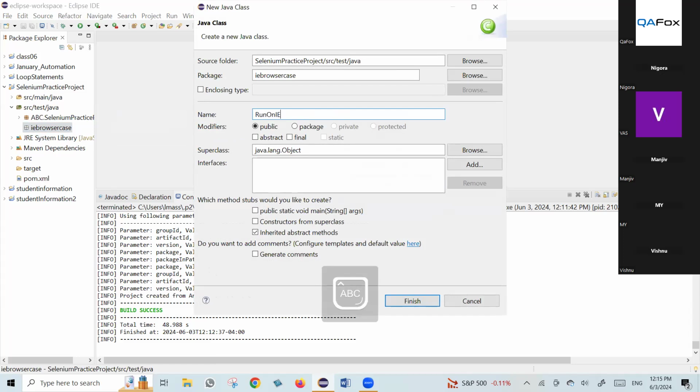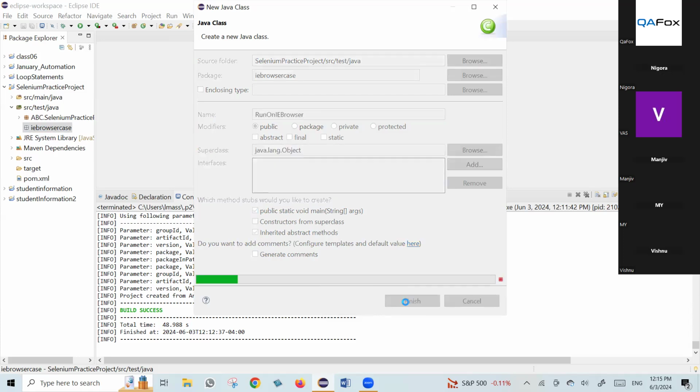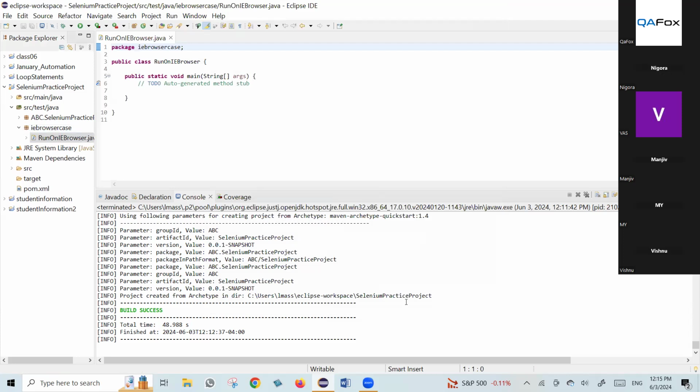Capital B. IE is okay. Capital Browser. Select the main method and click on finish. Click on finish. Now write the code here.